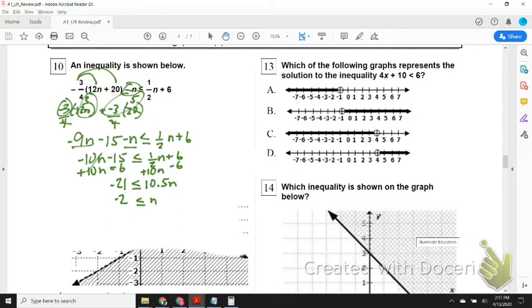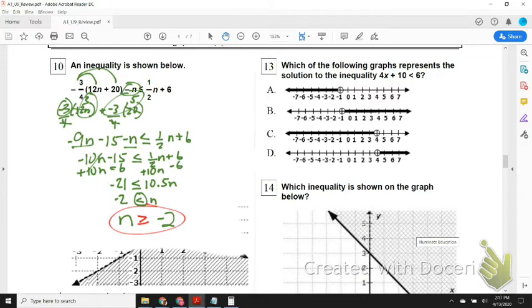Now, when you guys are doing this, you always want to make sure that your variable, in this case it's an n, you want to rewrite it so that it's on the left. Because that's how you read it, that's how it's going to make sense, that's how it's going to help you graph it. So because we flipped it to the left, you got to make sure that you are flipping your inequality. So your new inequality, instead of less than or equal to, is greater than or equal to. So there's your final answer. Now, write that answer down if you haven't gotten it already, because I'm going to show you the other way to do it.